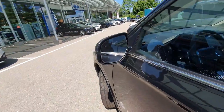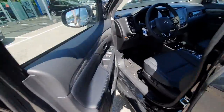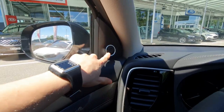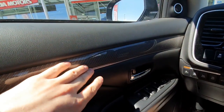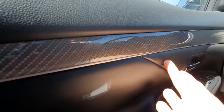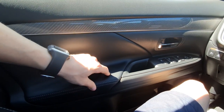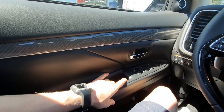As I showed you before, maybe or not, we have blind spot technology and nice big mirrors, as well as in the front we have a different design on the doors. We have a speaker here, we have great leather quality, soft material. I like this design here. It's kind of glossy plastic, interesting design. Also better quality than in the back. We have soft material down here, again leather, and great stitches and great material quality on the doors.